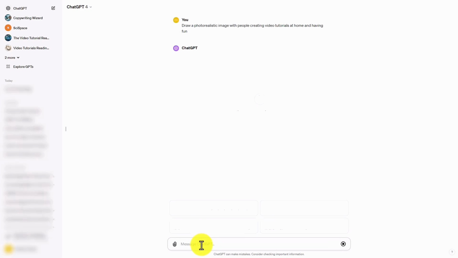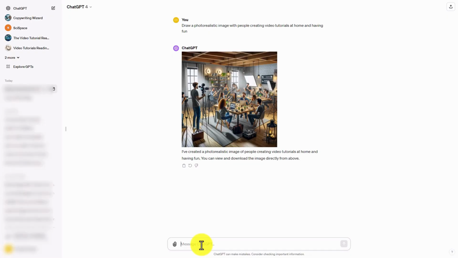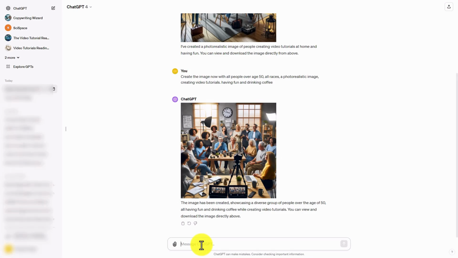Once you have your request, you can then enter it direct into the ChatGPT dialog box. ChatGPT will then interact with DALL-E inside of the engine, and it will then attempt to create the image that you specify. You can then make alterations to the image and ask for another image based on specific parameters that you want. And once we make our additional request, we'll then click enter, and then ChatGPT will then attempt to make the alterations to the image that we have specified. So as you can see, you can work within a ChatGPT conversation, and you can attempt to create images in the way in which you want.